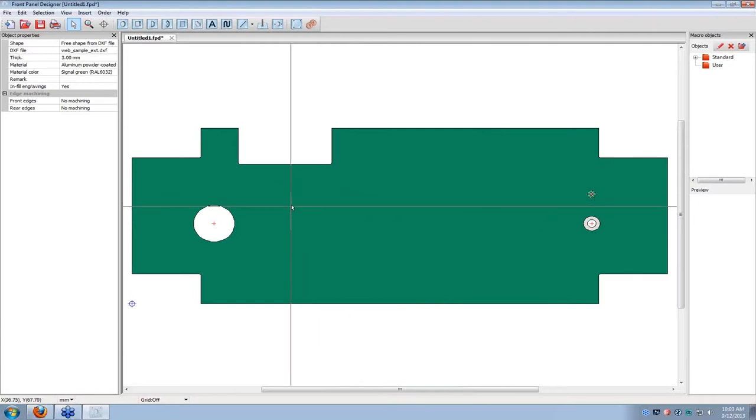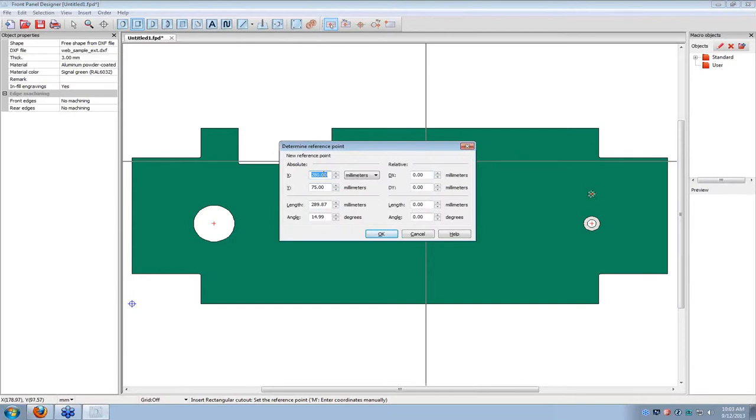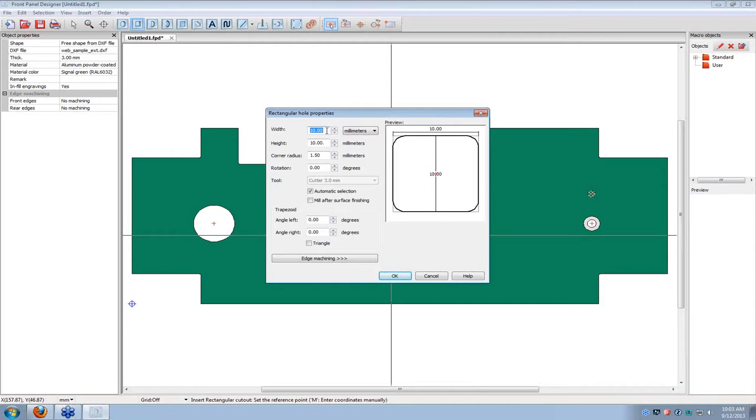So the next thing we're going to do is a rectangular cutout. You'll see that is a rectangular hole on the icon bar. Again, I will enter my coordinates. On the rectangular cutouts, it'll ask you for your dimensions, your height and your width.